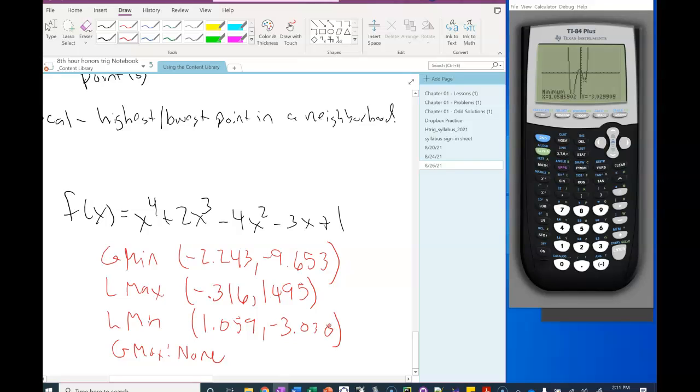Good. Again, something you probably did last year in Algebra 2 class. I know that my students did it at one point, but it's been a little while since you did it. So if you forgot how to do this on your calculator, that's not a big deal. If you didn't have your calculator with you today, you can always go back and look at the video. This part occurred around the 35 to 40 minute mark, probably the beginning of the calculator piece. So you could fast forward to there.